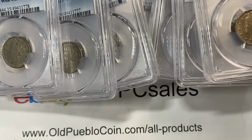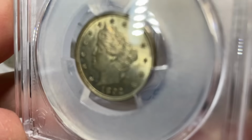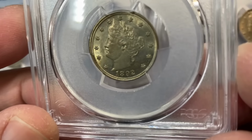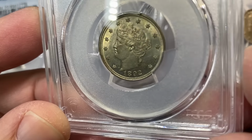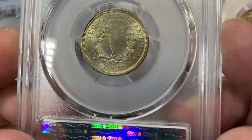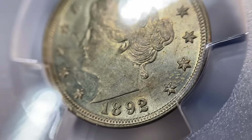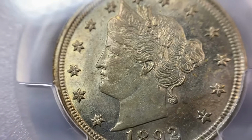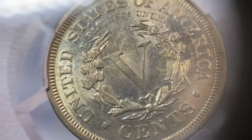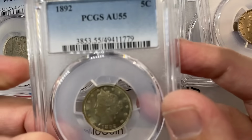Kind of fun. I think I've got one more V nickel, 1892. This one has a cool look to it, actually. So you can see it's got the disruption in the fields. So pretending you're not collecting dates, like just pretending you're collecting by grade, that's when you think about the comparison we're about to make on these coins. So this 1892 actually has really high luster to it. I think it's got a fun look to it overall. It has a brightness to it, so AU55.